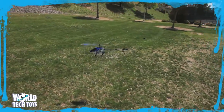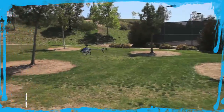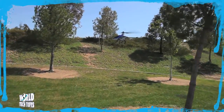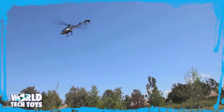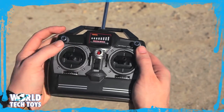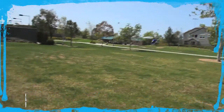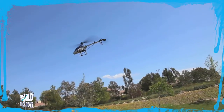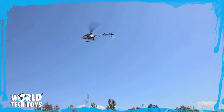It features 3.5 channel control and gyroscopic technology for easy handling with any skill level. With a controller to adjust throttle, trim, and rudder, there's no limit to what it can do. Valkyrie's made of a strong but lightweight metal for durability and has a powerful rotor system.